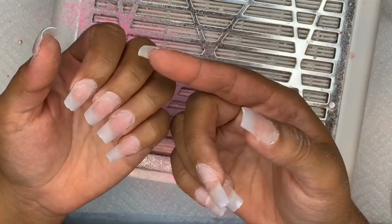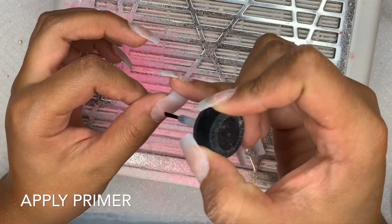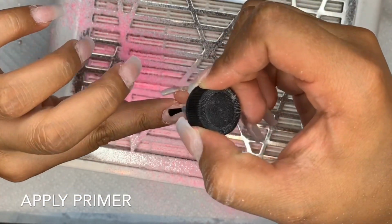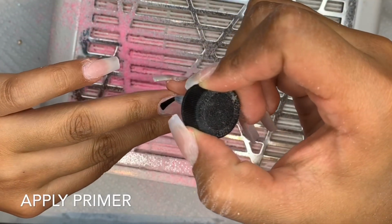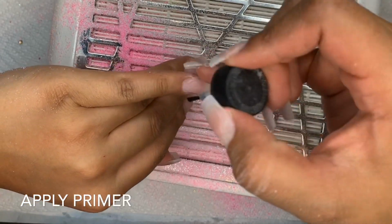Alrighty, so after we finish removing the shine from the natural nail, we're gonna go in with the primer. Remember that we're only applying this to the natural nail, making sure that we also do not get it on the skin, because if you do, sometimes it will burn if you have any little cuts.